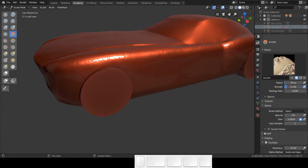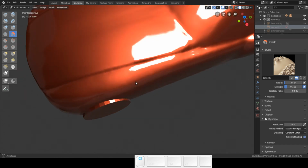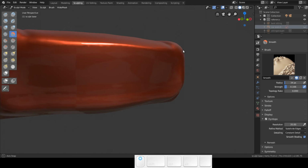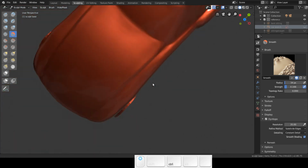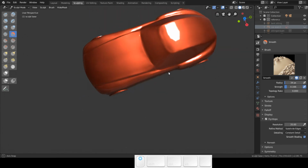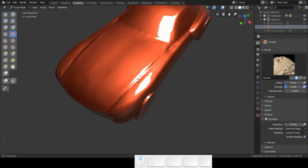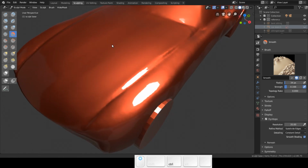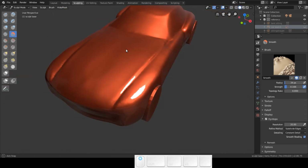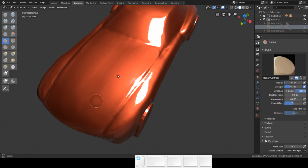Okay, I'm going to turn on smooth shading with Dino Topo, and let's see what this says. I'm just looking at it because these bright and very glossy things are really unforgiving, especially when you're hard surface sculpting. The thing is, I'm going to retopo this, but to have a good retopo, you need to have a good base model. So I see that here I could use some more flattening.